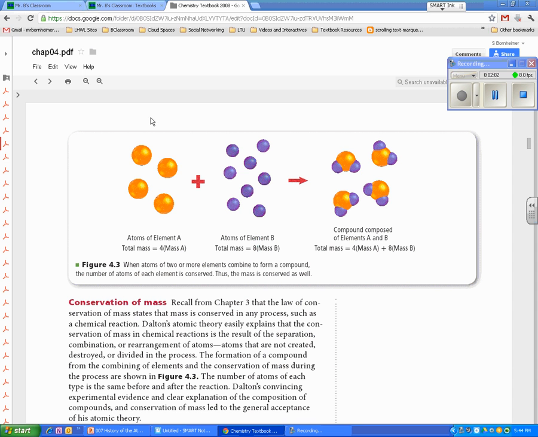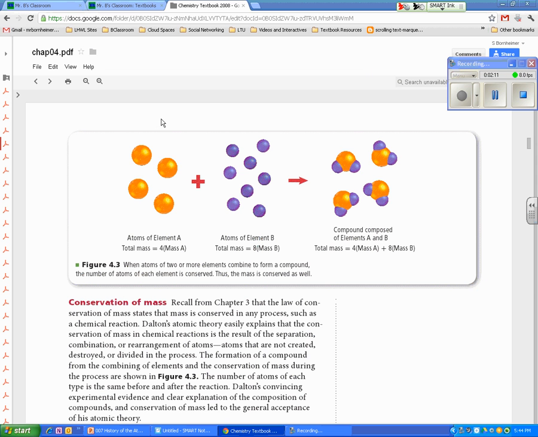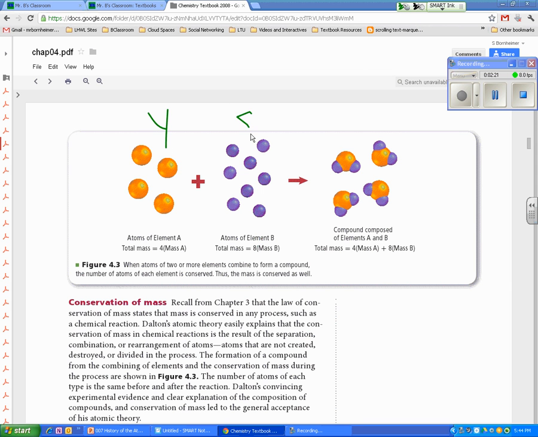So you'll notice the numbers 4, I'm having a hard time writing today, but that's okay. We'll switch to green this time. There we go. The number 4 and the number 8 are whole numbers, and it produces 4 molecules. There are no decimals here. And the idea of this really comes back to the conservation of mass.